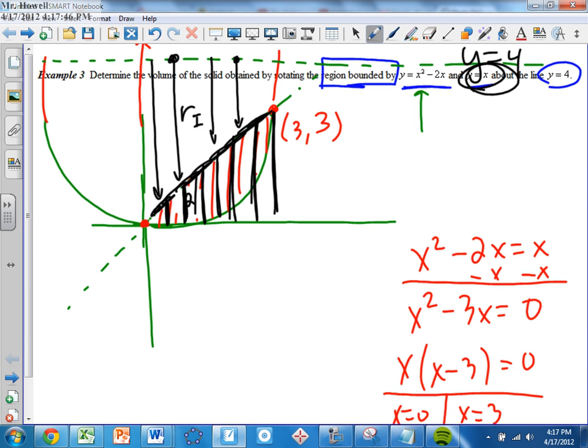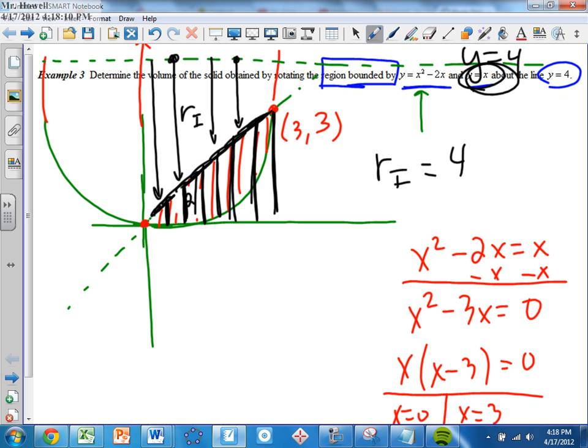So if you want to find the inner radius, you take the axis of rotation here, which is 4, and a lot of this, guys, there's no formula to it. You have to actually inspect every time. You can't just write a formula that still works every single time, because it depends on where the axis is. If the axis were down here, it'd be totally different. If the axis were a vertical one, it's totally different. So you have to analyze this problem every time.